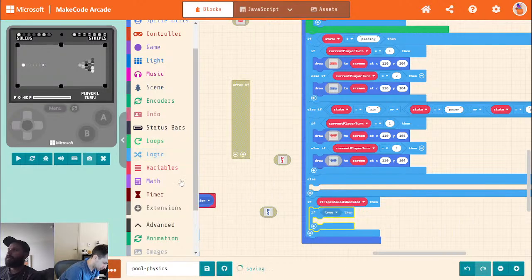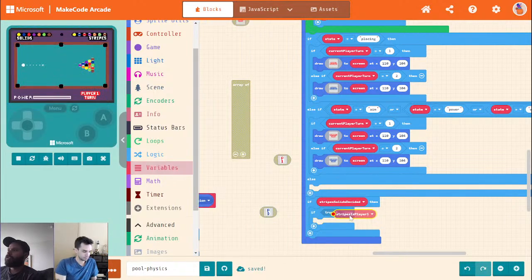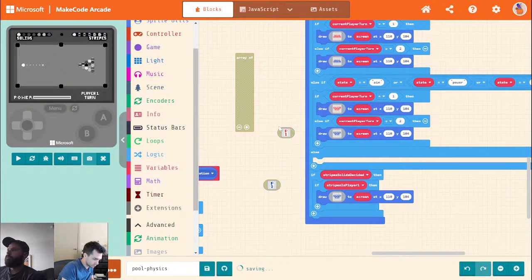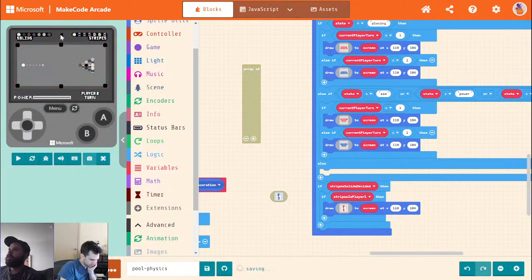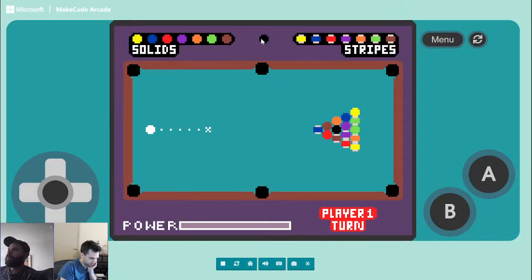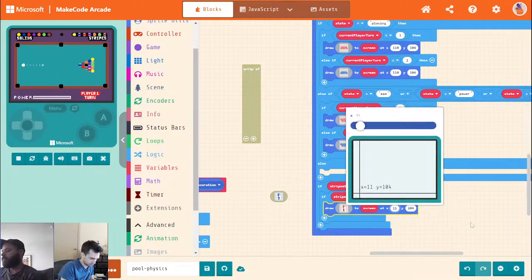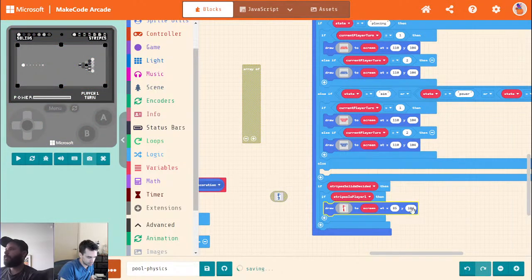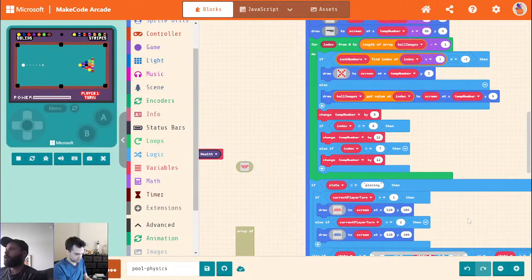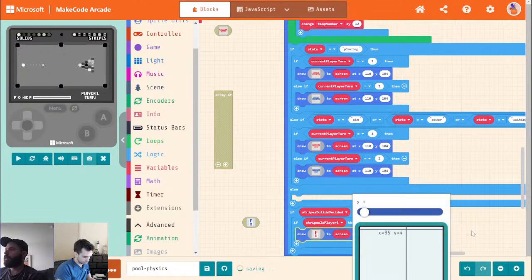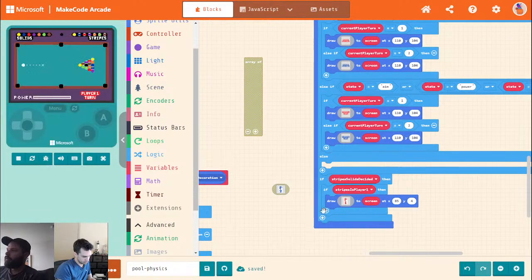And we're going to say if stripes is player 1, then we're going to draw P1 over here to the right. So the X that we have here is going to be 80 plus, I don't know, it's like 3 pixels there. So we'll add 4, or we'll add 5. So 85. And for the Y, we want this to just be, let's see, what is the Y that I'm drawing the stripe solid thing at? I'm drawing it at 4, so I'll do the same thing here. 4. Not 1044. 4.